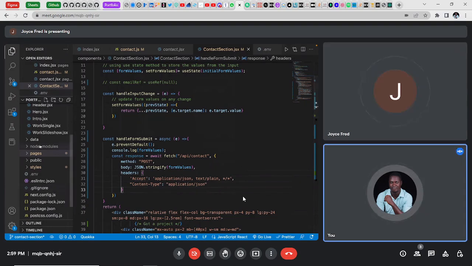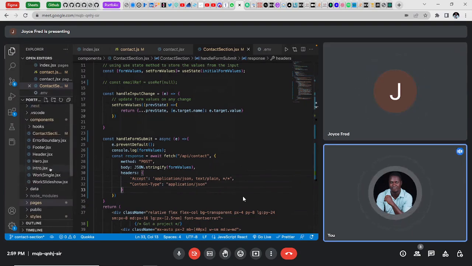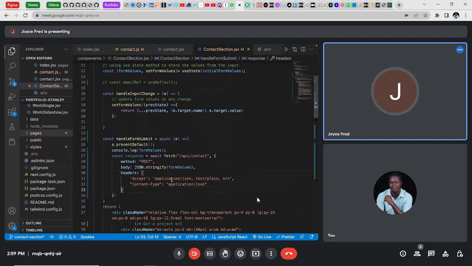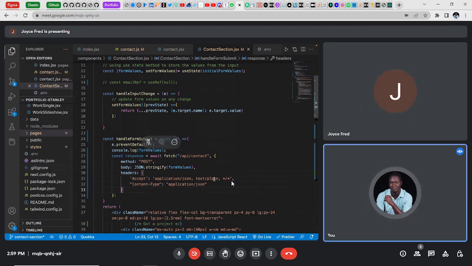Content type is about what type of file, what type of thing it should be expecting. It can either be application slash JSON or plain text. Just leave it. Let's not do crazy things.